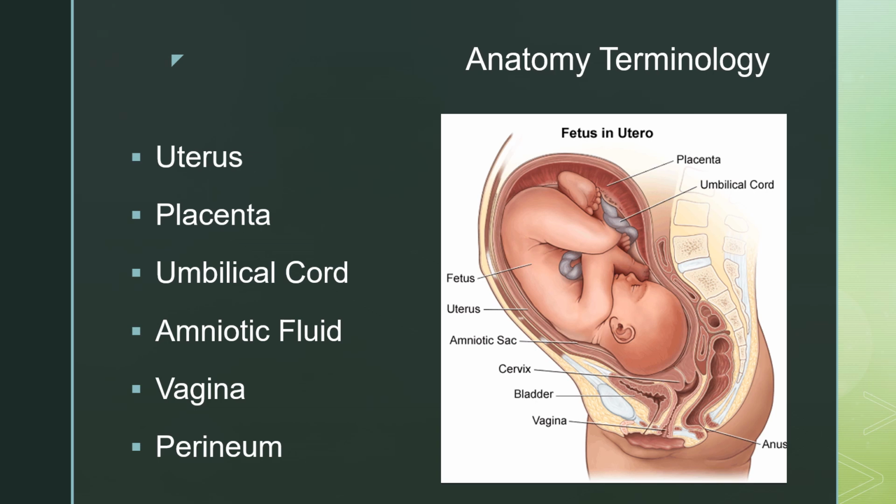So the vagina is actually the opening that the baby will come out of, and there's a lot of amazing hormones during labor that make that muscle connective tissue very elastic, and increase the blood flow throughout the pregnancy because of all the estrogen, progesterone, all the hormones that drastically increase, prepping throughout the pregnancy for this baby to come out. The perineum is just that generalized area between the vagina and the rectum, the anus. It's the area that tends to have a higher chance of tearing during delivery, but I just want people to understand the basic terminology that you can hear when discussing pregnancy and labor.